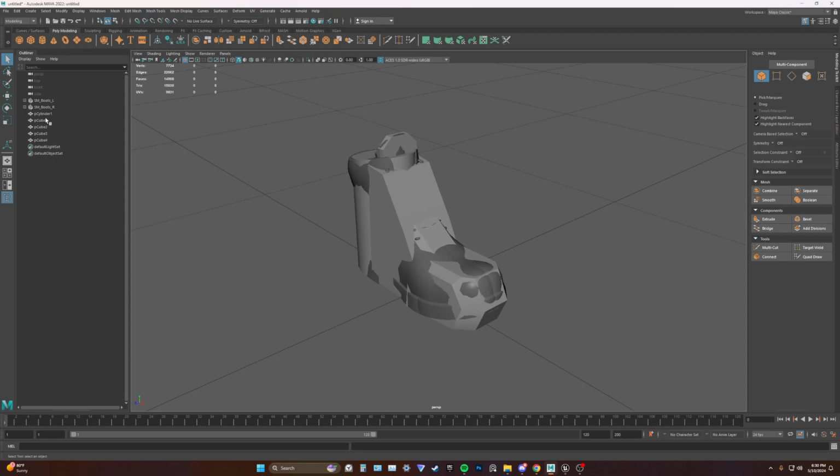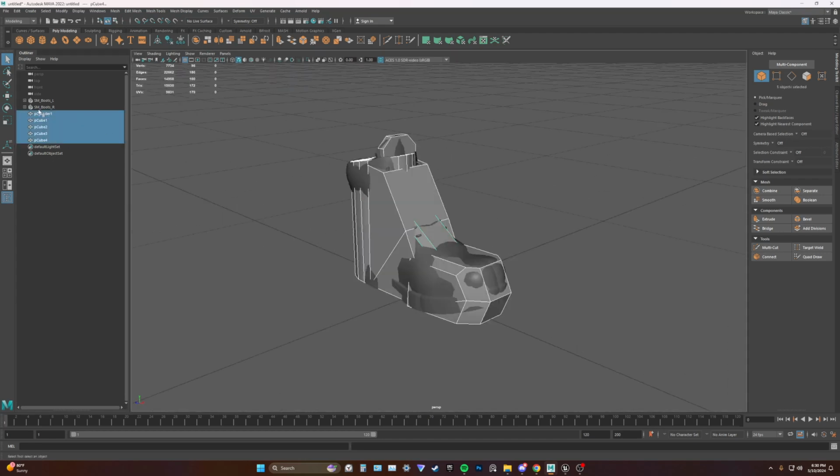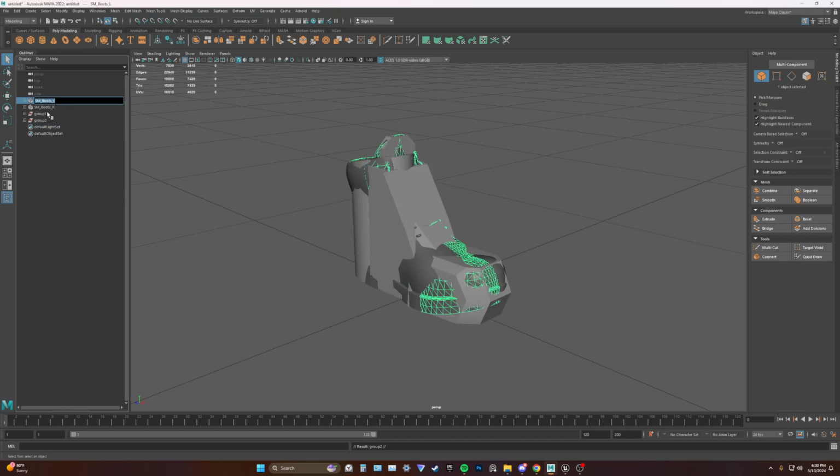I'm just going to use the same thing for both boots, and they have to be separate pieces. So I'm just going to group this, duplicate it, take the name SM boots, and we'll go UCX underscore SM boots L01. Copy that, paste, paste, paste, paste, change L to R, copy, paste.